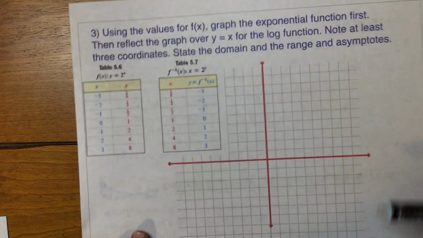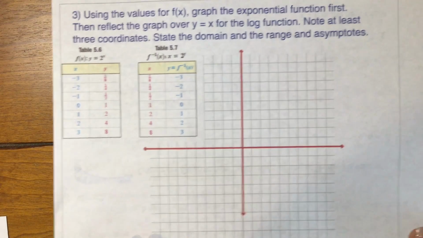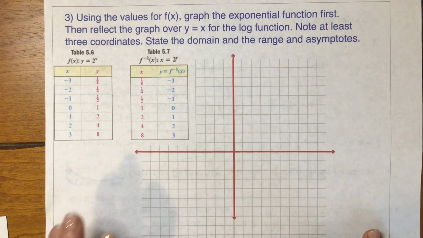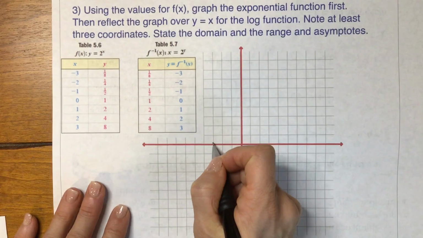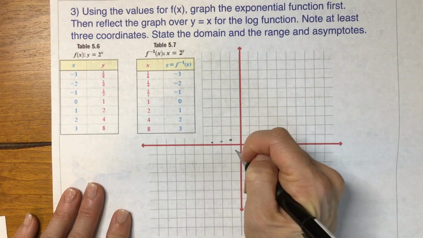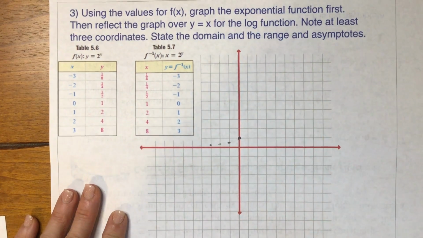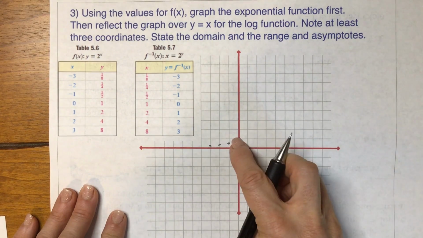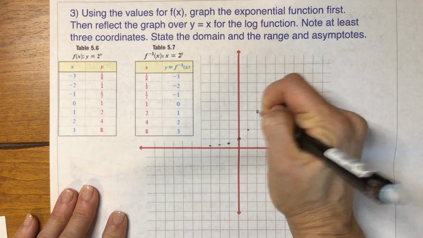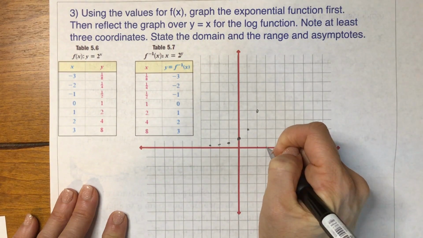So let's look at this graph. These are the tables we had from the previous slide. If you didn't get them or you didn't pause, maybe you want to do that now. And let's just remember what graphing the exponential function looks like. At negative 3, I'm at 1/8, negative 2, 1/4, negative 1, 1/2. And then we have our y-intercept of (0, 1). Remember we said that on the parent function, that's what we would have. Then over 1 up 2, over 2 up 4, and over 3 up 8.